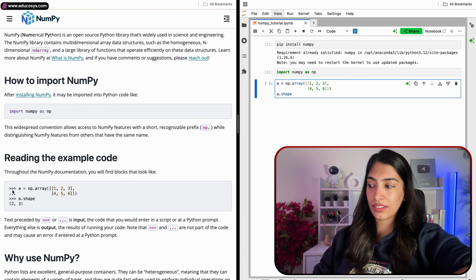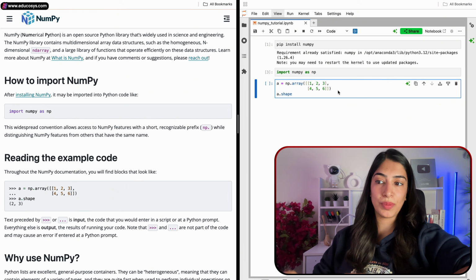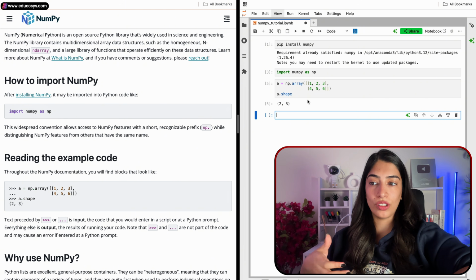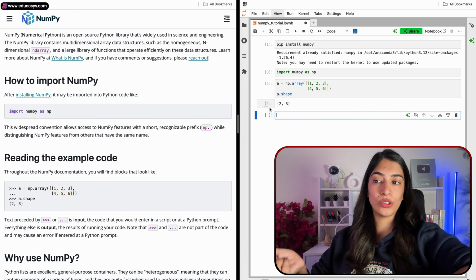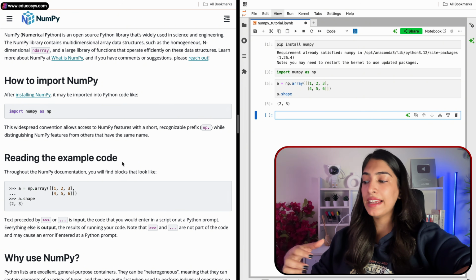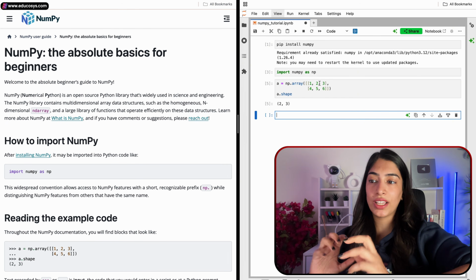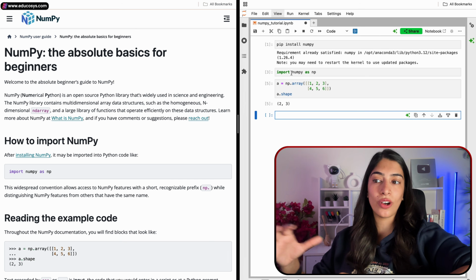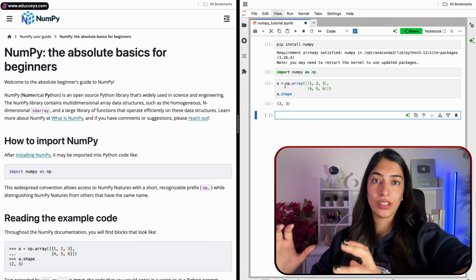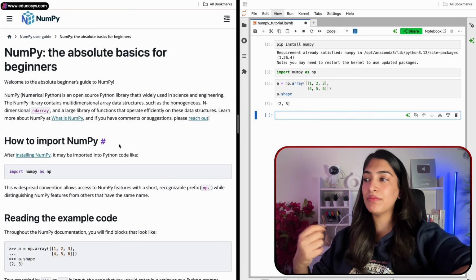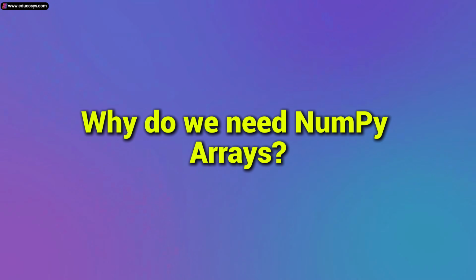You can see that as they're giving this, it is code, so I can just copy it like this and paste it. Very simple. If I do this, it is giving me shape. What is shape? The number of rows and the number of columns. So here you can see the number of rows is 2 and the number of columns is 3. It is there in the documentation ahead, but this is the first example code. This is just to get some confidence that we are able to install it, import it, and write some code. Now let's go through the basics: what is NumPy and some interesting concepts.